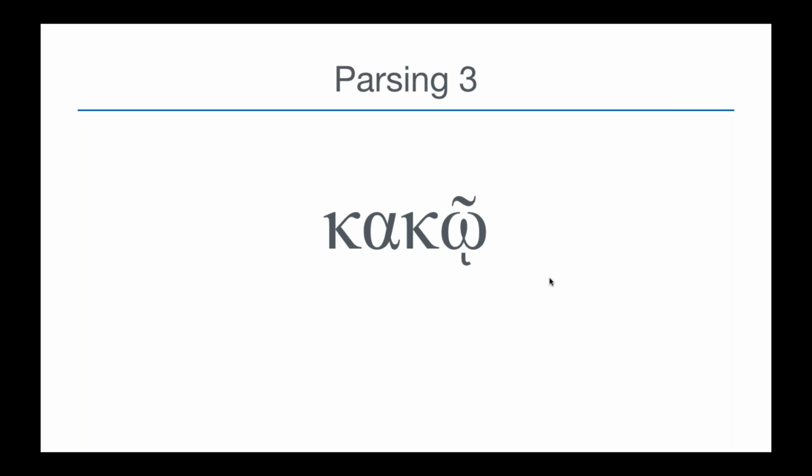And the lexical form is kakos. And it means, inflected, bad. I mentioned this last week, but I usually think of kakos as bad and ponēros as evil. Or maybe if you want to say kakos is evil, then I would say ponēros is probably wicked or something like that. Generally, ponēros is considered worse.